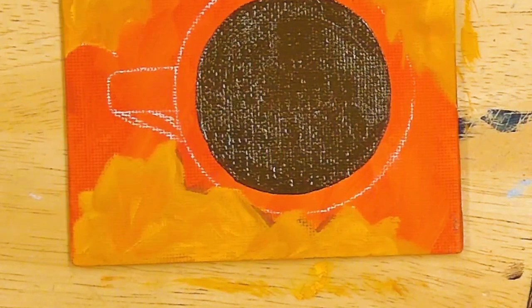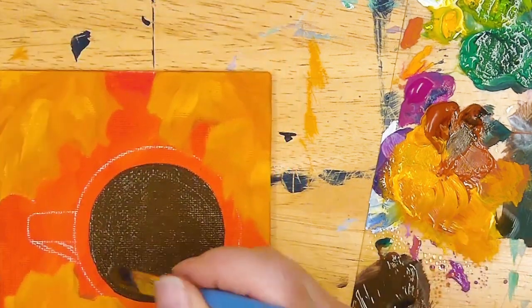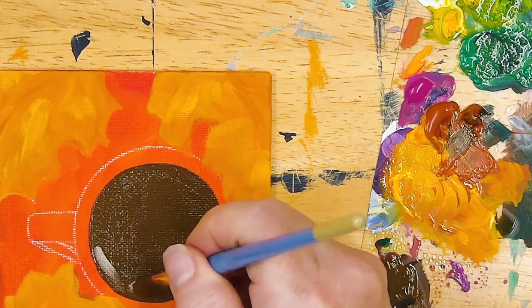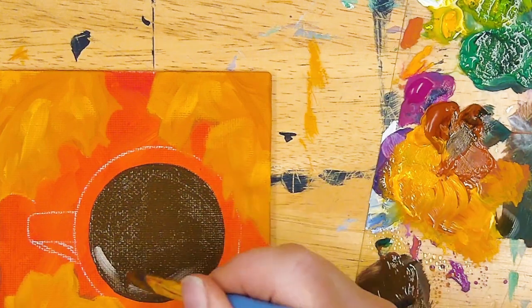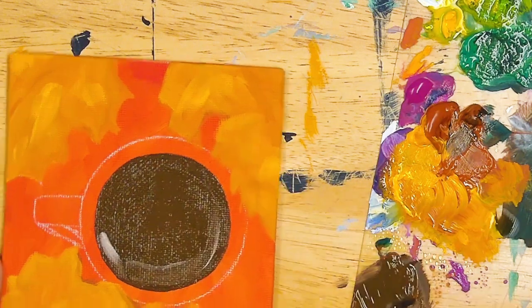I'm going to grab a bit of white because I want to go in here and I want to put kind of a highlight right along this edge.